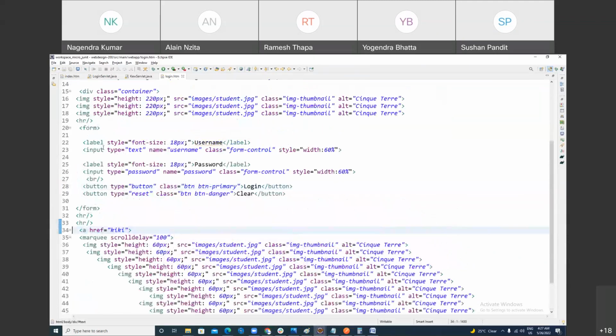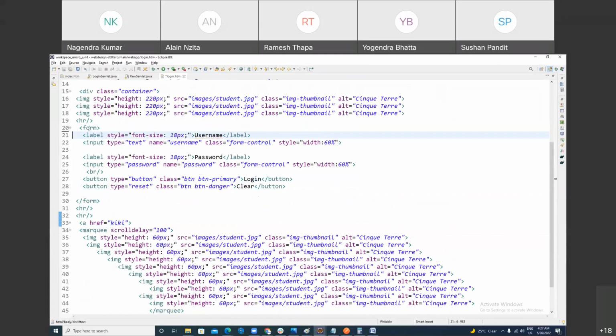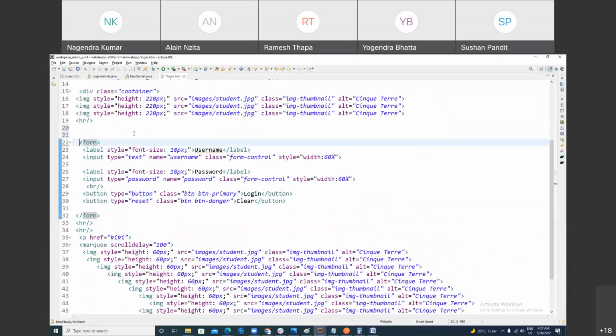Whatever you have, you can use a form. You see, all my inputs, username and password, are enclosed inside the form tag. The form tag is basically used to send this data from client to server. When you click on the login button, you want to send the data, so your button should be submit type. Why submit type? Because when you click on this button, your data will be submitted to the server.